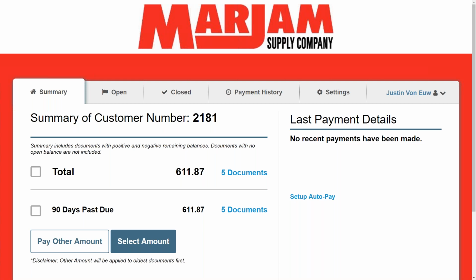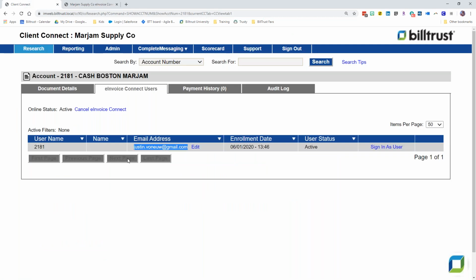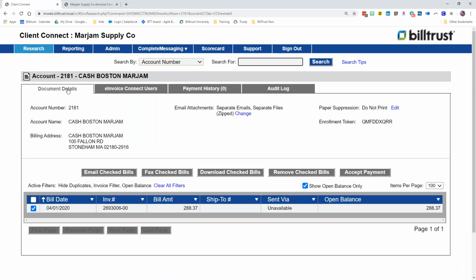Right, so before we get too deep into the customer site, any questions about the Client Connect software or how you'll be using it? Did you say we can go in, the customer log in?